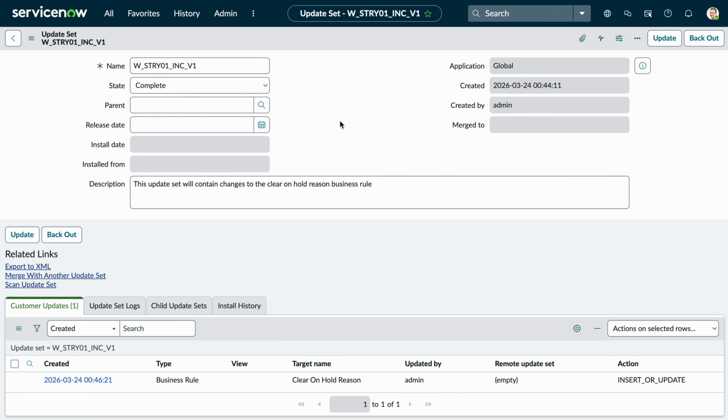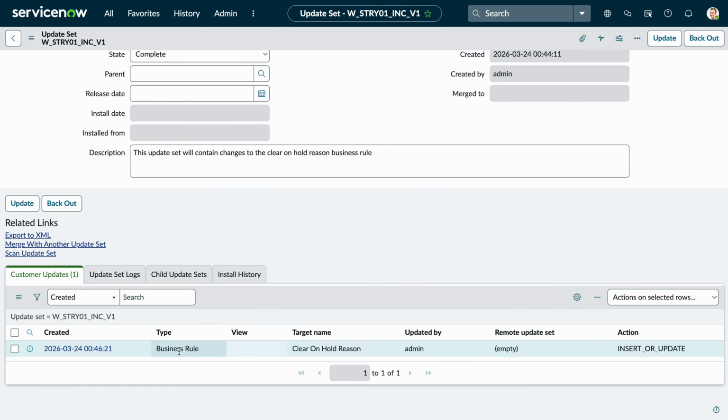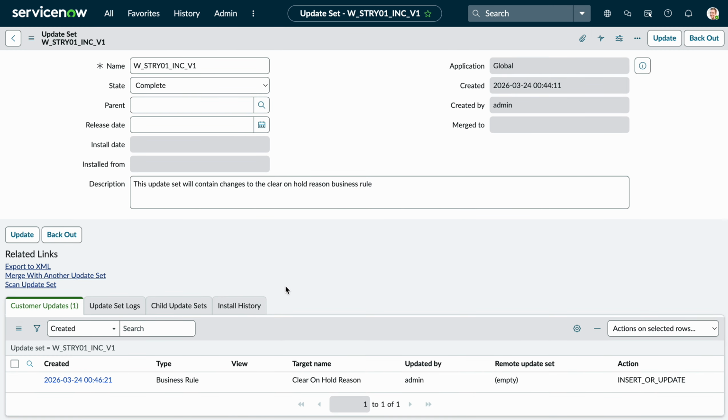The other way to do it is to have your remote instances lined up, and then you could pull from your test instance connected to your dev. So we can talk about that in another video, if you want to go into that deep dive of how to move update sets, the pros and cons between each. But essentially the next step would be to move to another instance and then preview and commit, and then boom, your changes are applied. So all the changes below here that's captured by this update set would apply to that next instance.